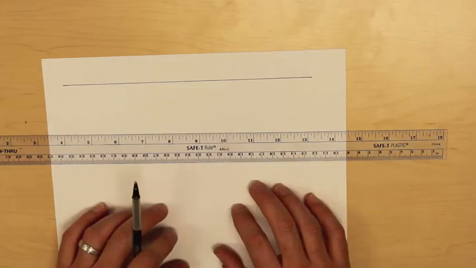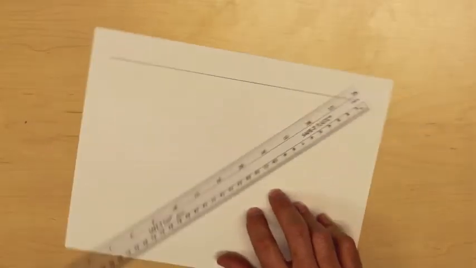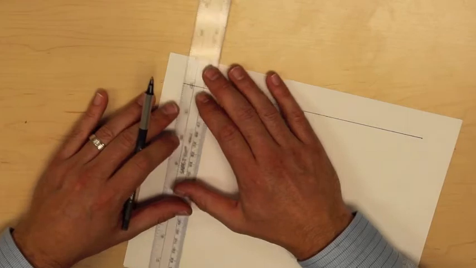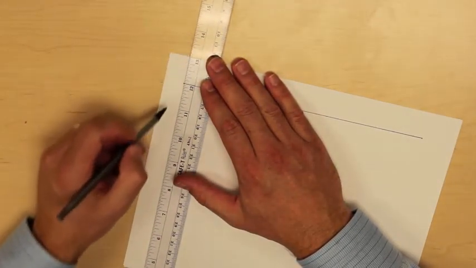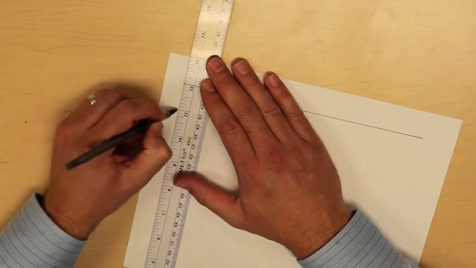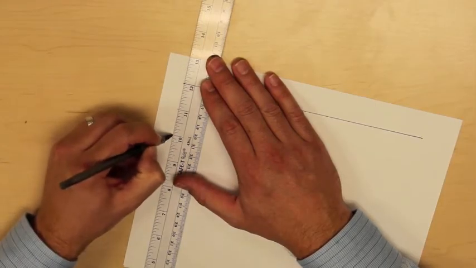The next thing I'd like to talk about is line weight. We have what we call a light, medium, and heavy line weight, and I'm going to give you a demonstration of that. What I just did would probably be considered a medium to heavy line weight, but I'm going to do one, two, three there.